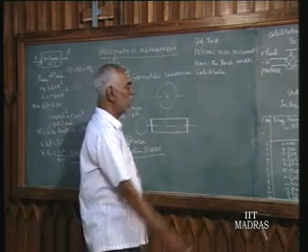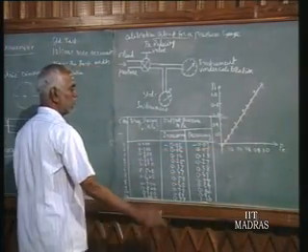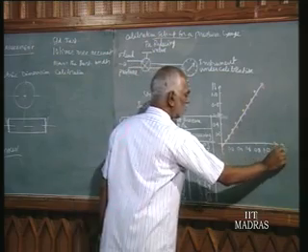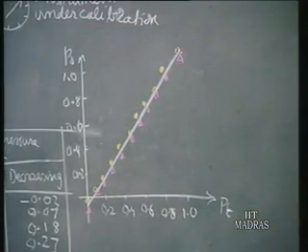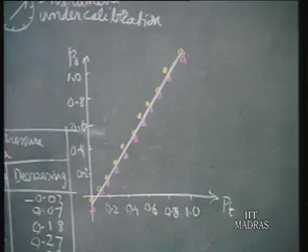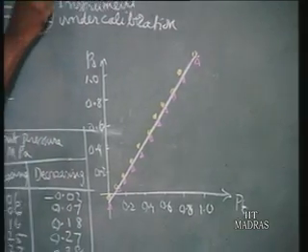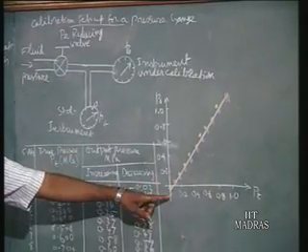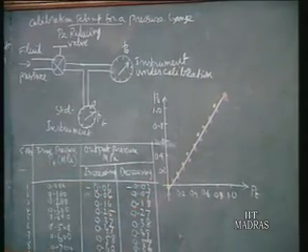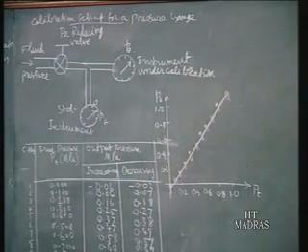Next we plot these values in a graph, somewhat like this. The x-axis is the theoretical value, that is what is shown in the standard instrument, and the y-axis is what is indicated, that is the output pressure. These are PT readings, these are PO readings, plotted here. The red or pink color represents the increasing readings, and the decreasing readings are shown by yellow color.